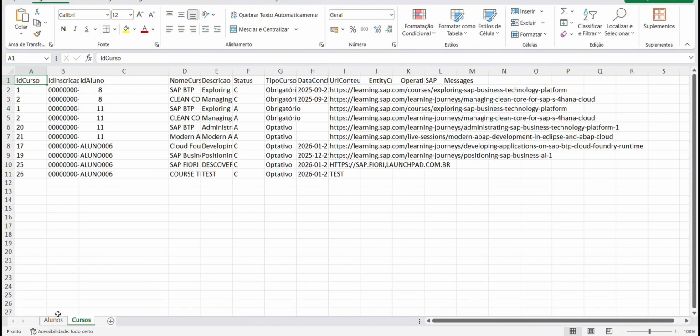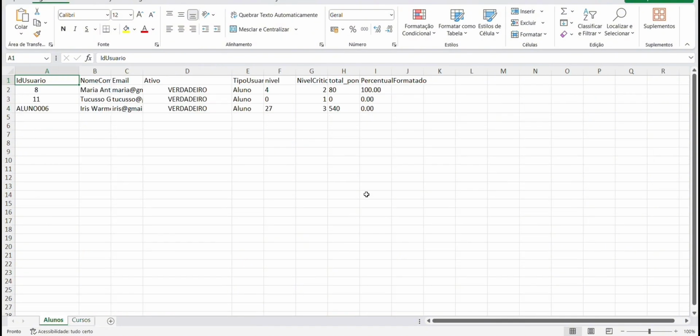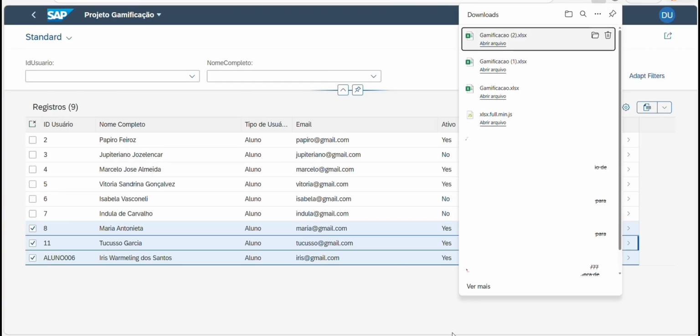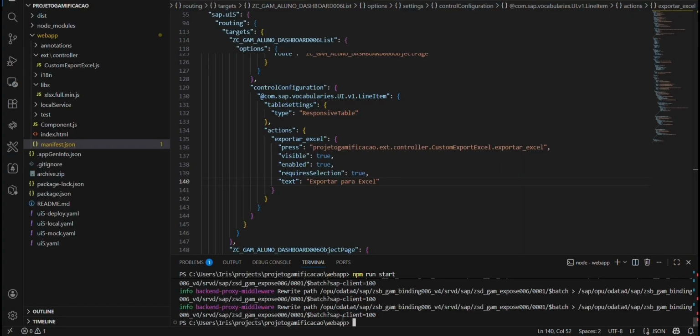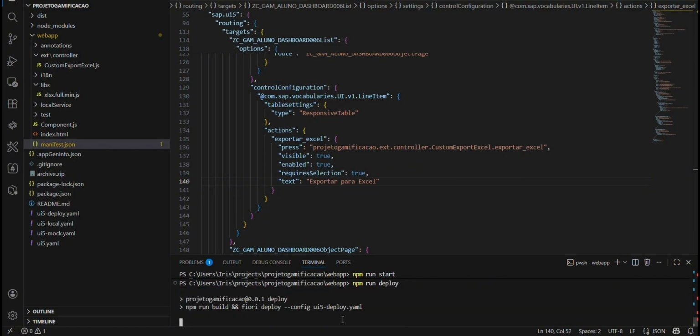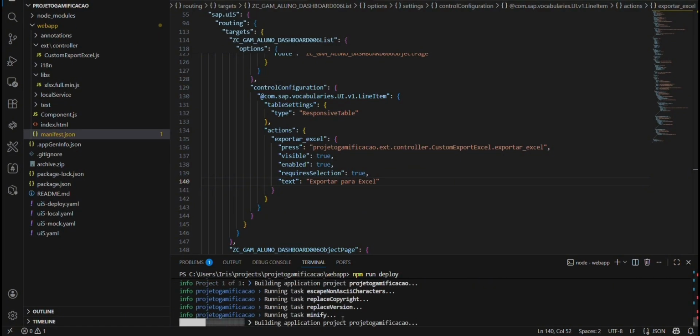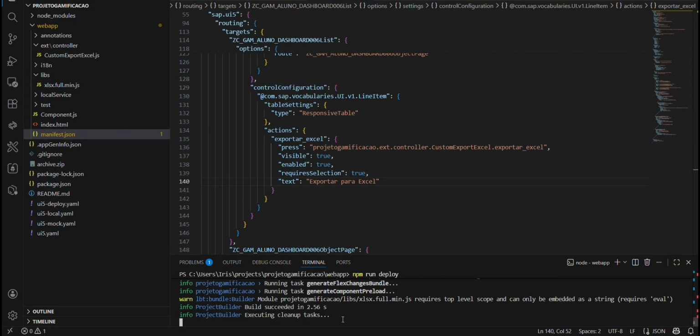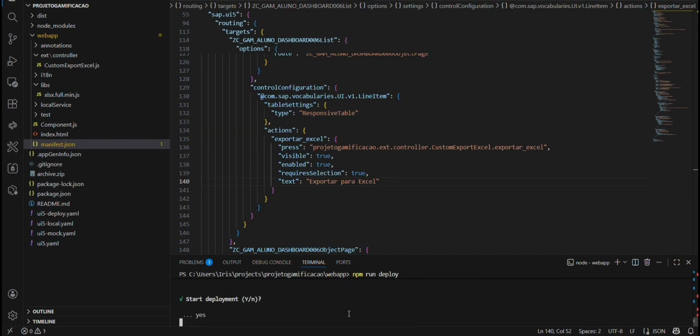Perfect, so let's do the deployment for sure. Let's run in the terminal npm run deploy, and we're going to override our application.